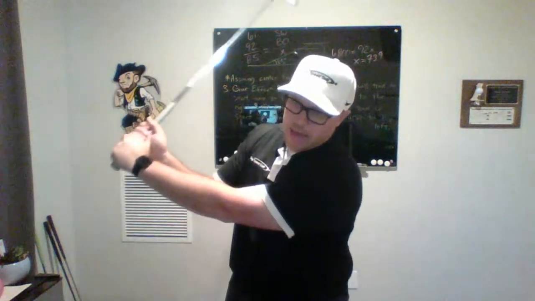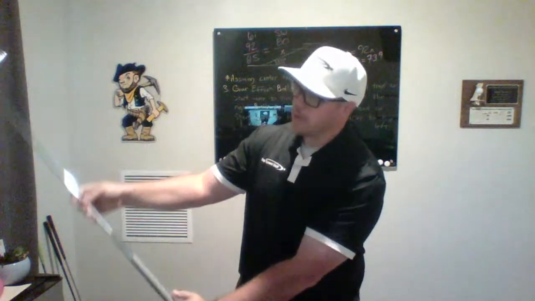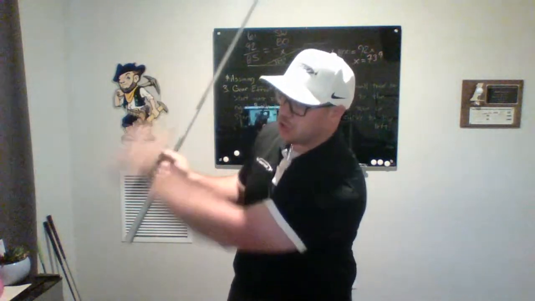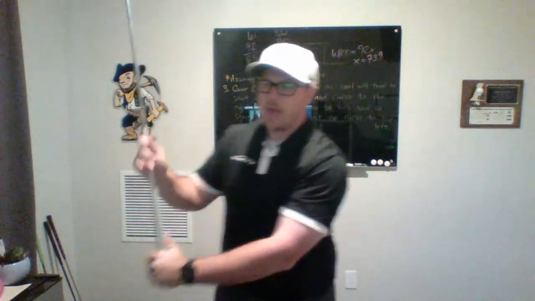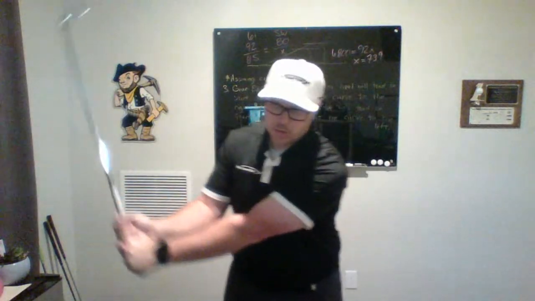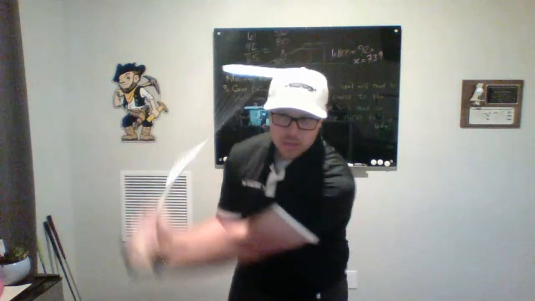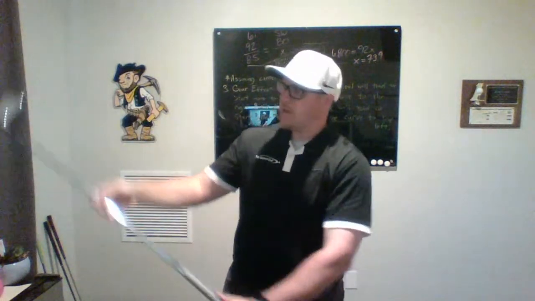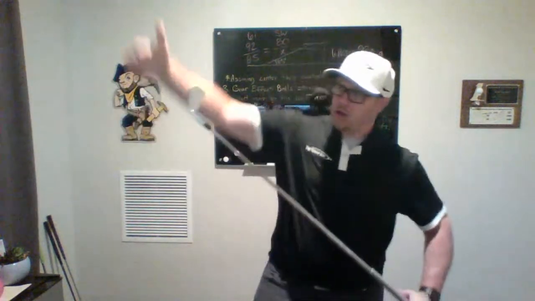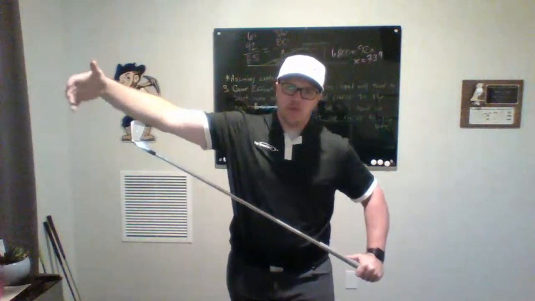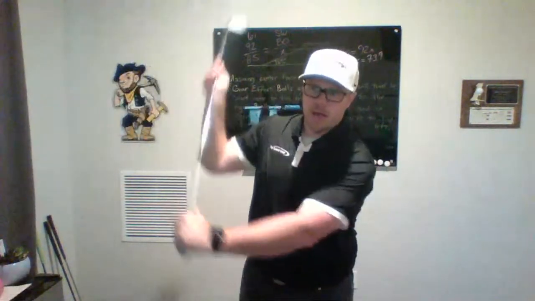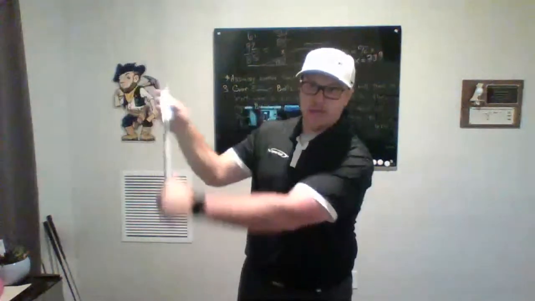If I bring this club back and then I switch directions, so I'm going to bring this club back so that it has momentum going back behind me, and then I'm going to switch directions in the other way, and you're going to see how sharp this angle gets. So I'm going to go like this, and see how sharp that angle is getting as I'm coming down? That's that momentum of the club head. So the longer the club, the more of a moment arm I'm creating here, and the more momentum I'm creating, and that's how that angle is going to get sharper.